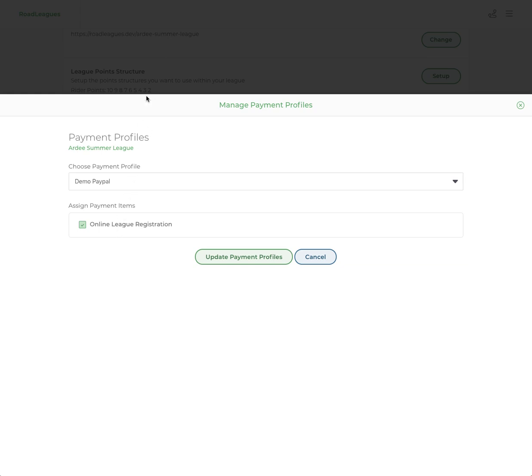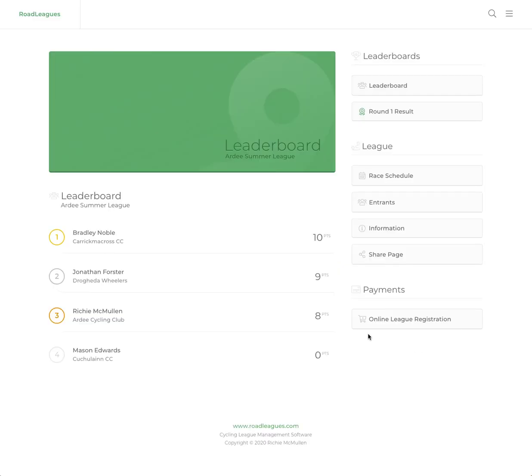If I check multiple, we're going to have a list that's related to this league under this payment section. So I suppose that's a nice way for administrators to be able to accept payments directly for their own account. Online league registration is probably an obvious one for this.